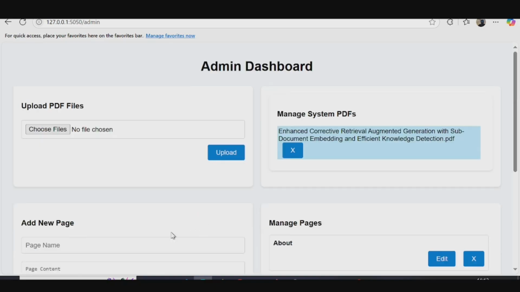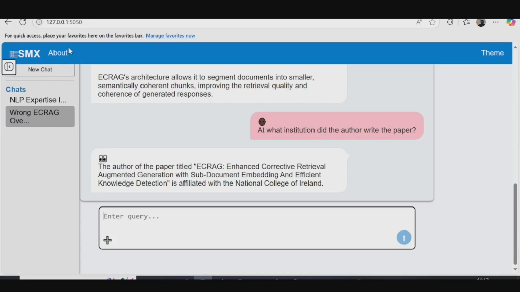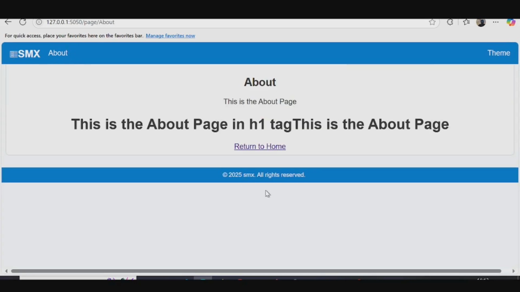So add this page, and then we go back to the home, and then we have our about page. Click on the about page there. You see we have about, then this is the H1 tag. Okay, see, this is the about page in H1 tag. Okay, and then it did that twice. This is the about page. Okay, this is the title there. The about page in H1 tag. Okay, we set span on this one. Let's edit it again.